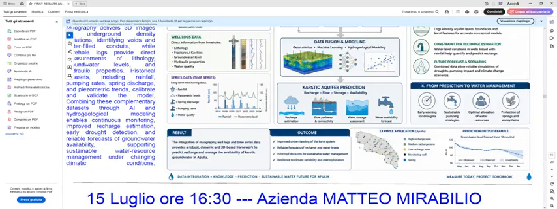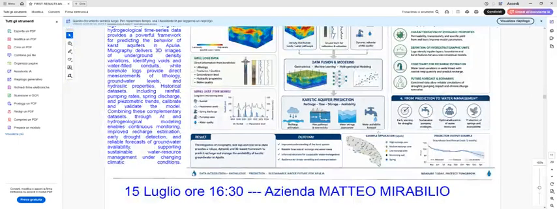You have the actual network with different points: high recharge zone, spring, monitoring well, low recharge zone in yellow, and medium recharge zone. So the prediction output example is the groundwater level forecast for the next 12 months. This underlines the observed and forecast data, a decrease of between 10 and 18 meters in the total water level of the aquifer.